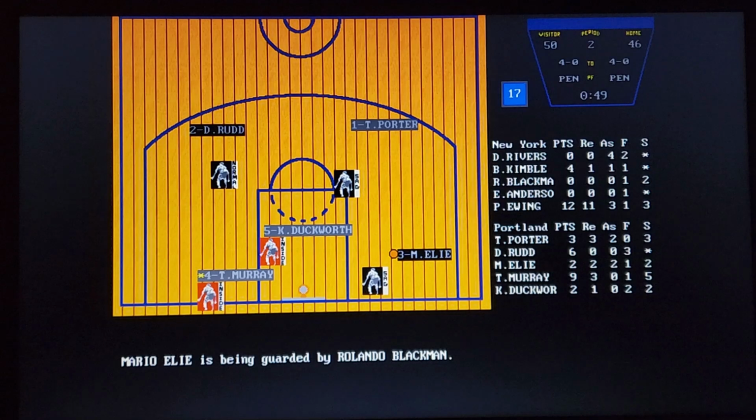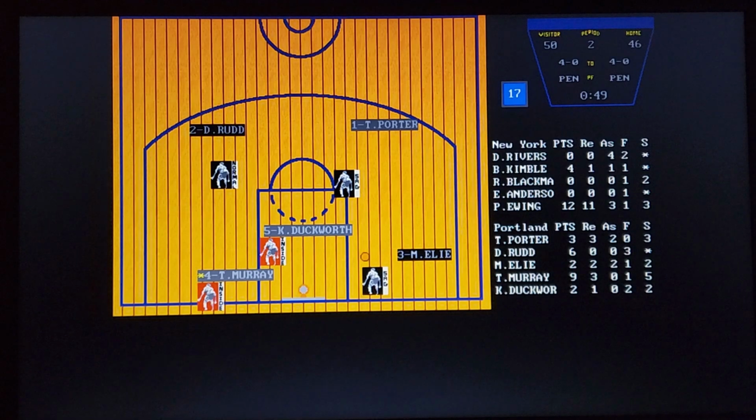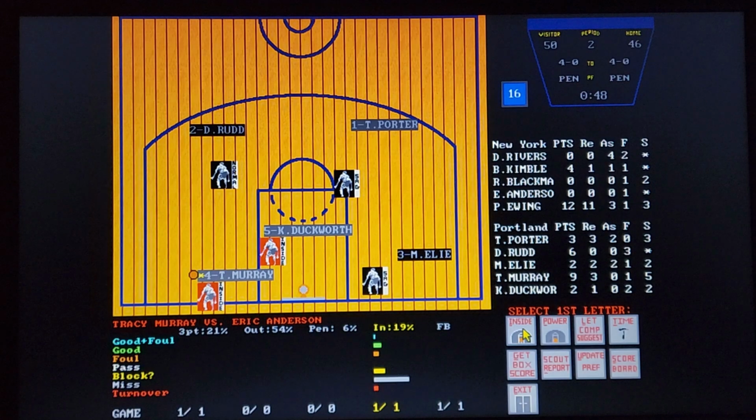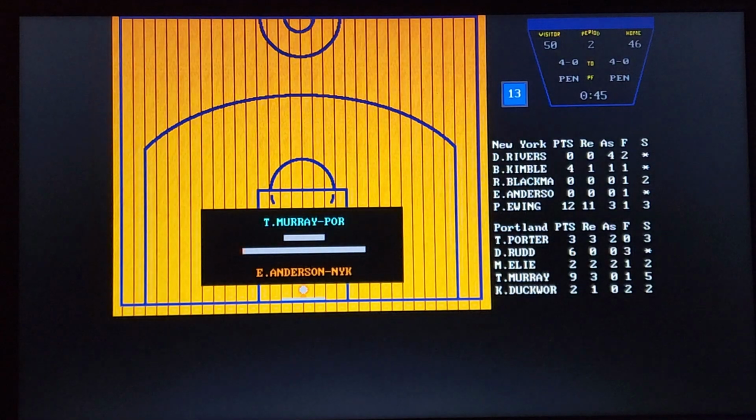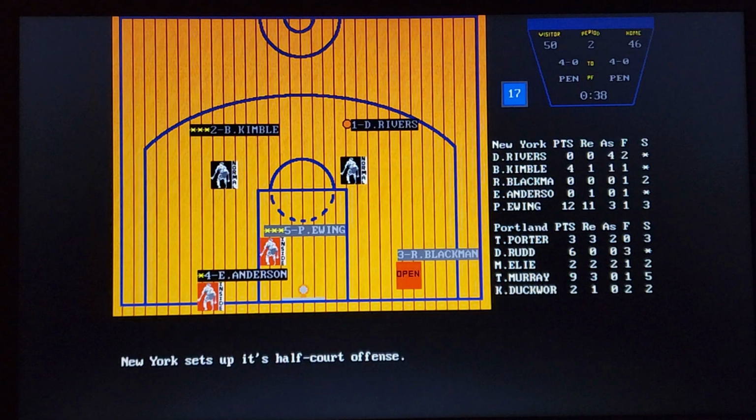4 for Bo. A lot to be said. He's sagging on defense. Goes to Murray. Wow. Let the computer suggest. He's inside. He's blocked by Ewing. I knew that was going to be a problem. Anderson rebounds this time. They're up by 4. If you're a Blazer fan, you need to stop here.